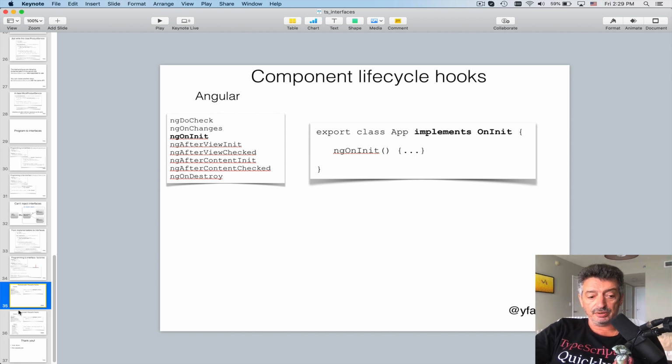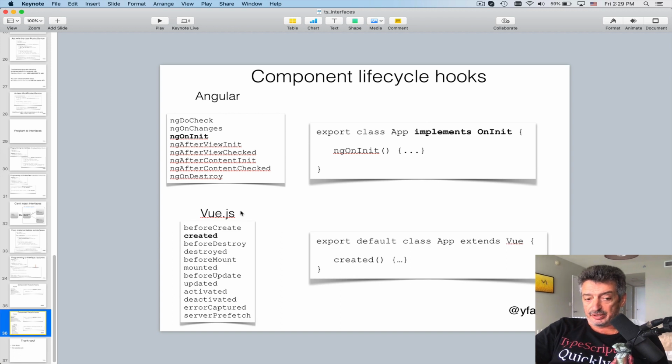Now we go to Vue.js. Read documentation about Vue.js. They also have hooks, and they say we're gonna invoke these hooks or callbacks at the appropriate point in the life cycle of the component when the time arrives. So in Vue.js, again, similar concept, but they have a callback called created.